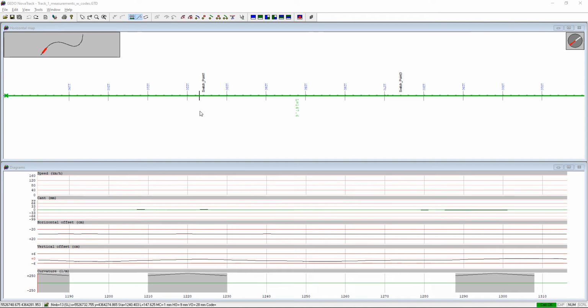Okay, so now we will insert the radii element at switch point 1 and switch point 3. From the toolbar I select the function for inserting radii element. I click exactly over the switch point 1.